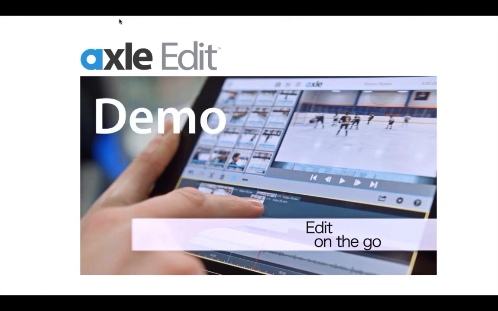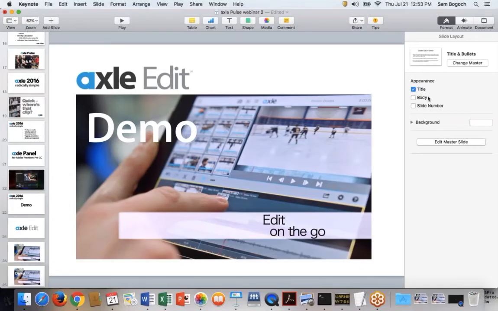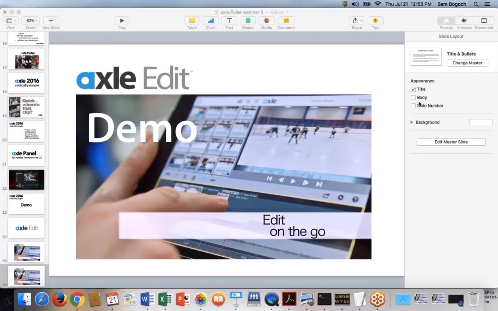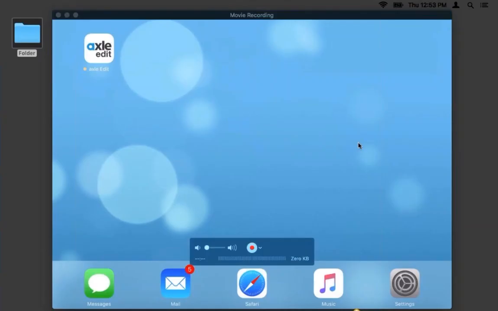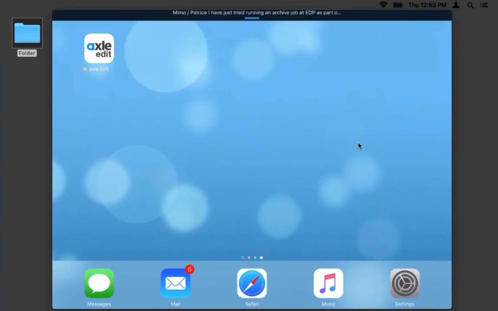So Axle Edit requires a bit more introduction than the Axle Pulse app. It's designed for dedicated field editors, let's say, folks who want to do more than just capture raw material and upload it, but actually might want to do a little bit of finishing on their mobile device.